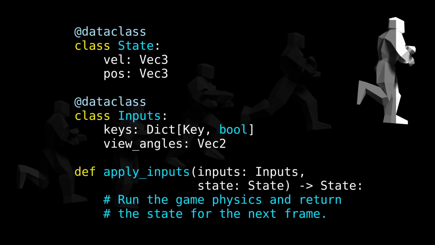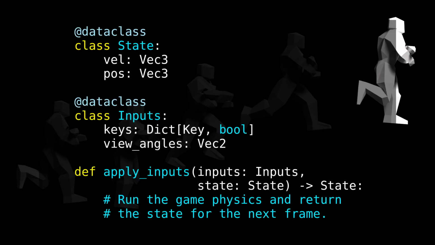Finally, the apply inputs function represents Quake's player physics code, which takes the state and player inputs for a given frame and returns the state for the next frame. I've implemented this code in a Python module which includes logic for collisions with the floor, player acceleration maths, and input handling. As such, it can perfectly simulate the Quake physics code of a simple flat level like the 100-meter level. Having a programmatic interface means I can use it to trial new bots and to aid in the reverse engineering process. In theory then, since the demo contains the position and velocity, we can recover the state objects completely.